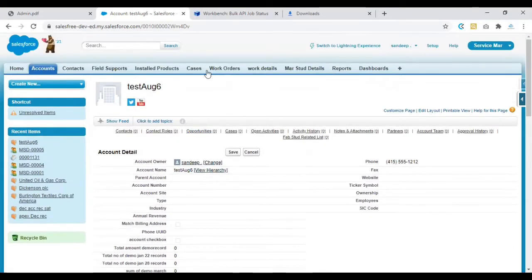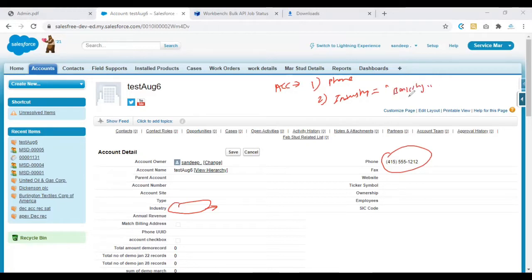First thing, in case there is a requirement coming your way saying that there needs to be data correction or data cleanup, they would give us the input saying what are the things that we need to do. They might give you a condition saying that if there is a phone number placed, I want to update their industry. I'm just giving you a simple example. If there is a phone number, I want to make sure that the industry is also updated. To which value they need to update is also something that comes from your client.